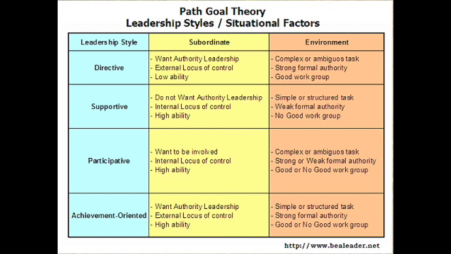The next style is the participative style. In this case, the leader shares the decision making with the subordinate. The leader consults with the subordinates on important decisions. The leader obtains ideas and opinions from the subordinate, and the leader integrates the suggestions of the subordinate into the final decisions. The last style is the supportive style.